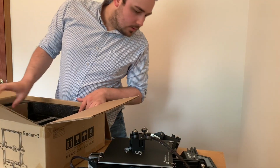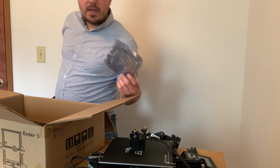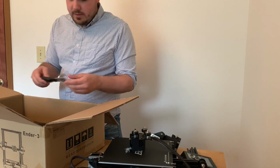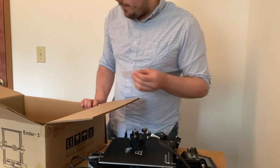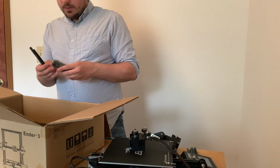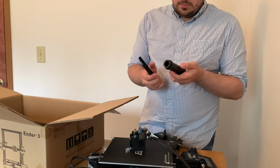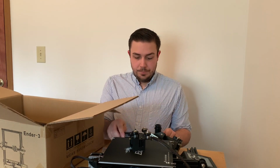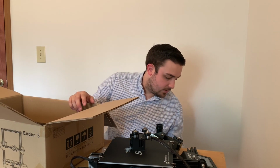And oh, there's a second layer. Yeah, I was missing some things, and I was like, I really hope they didn't short me on camera. That'd be embarrassing, probably for me. I got a fancy scraper. How fancy. Okay. Spool holder. Spool holder. Spool thing. I don't know what this is all about. Okay. Power cable for my power supply, which I set off screen.